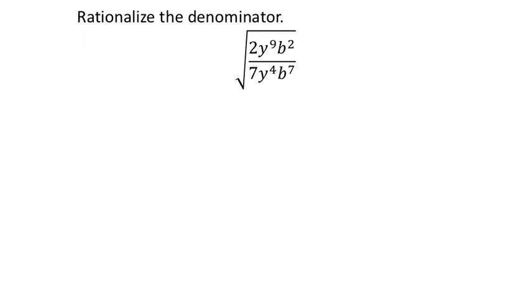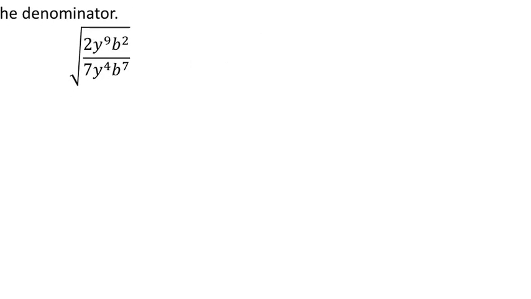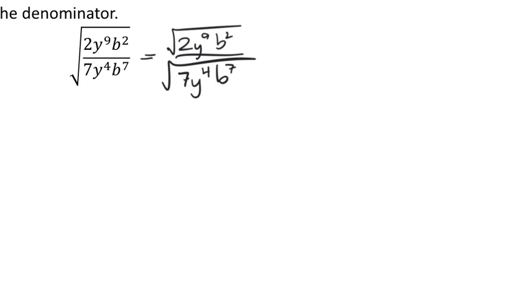So rationalizing the denominator, this one's a full root, and if you're like, you know what, I would really like to separate these, feel free to do it. You can do that and then work from there if you want to. I wouldn't, and here's why: you've got some y's and b's right here that should undo each other or become phantom ones with each other, or in other words, you can apply the exponent rules on these. So that's what I'm going to do.